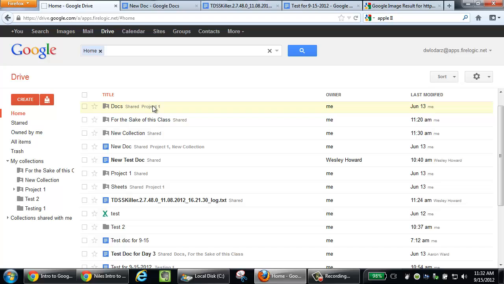We're using the older interface. This part looked the same, but it was called something different. They changed collections back to folders because it was driving people like me crazy. I want to call them folders. I guess we should call them folders, but in our example, they're collections. So folders, collections, you just have to assume that they're the same.